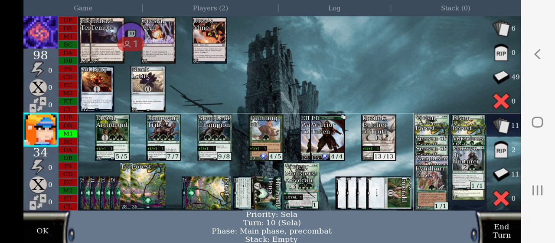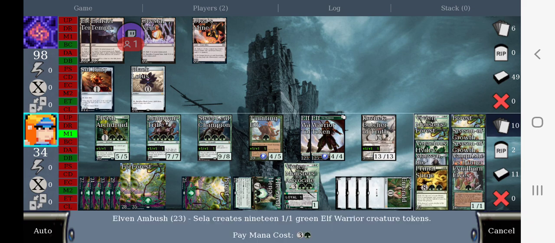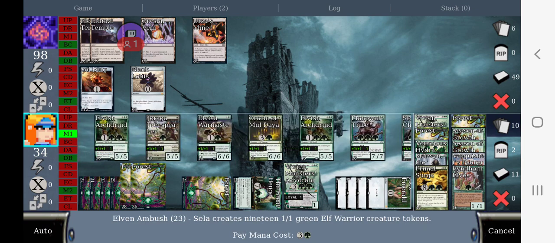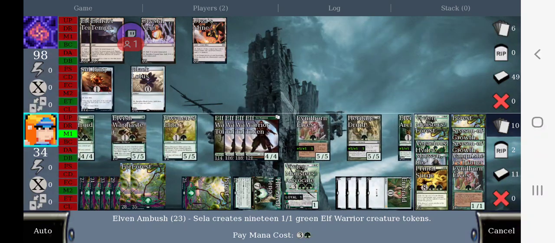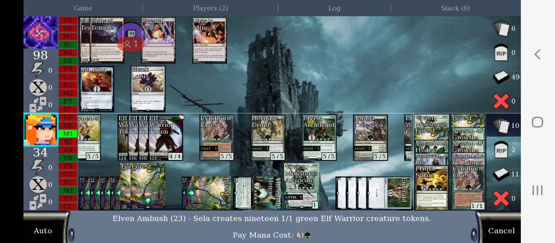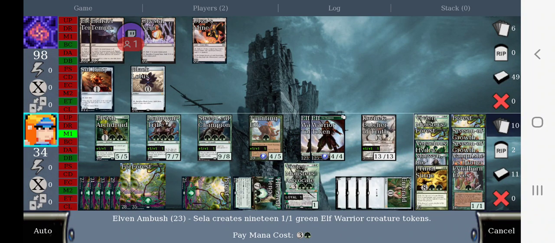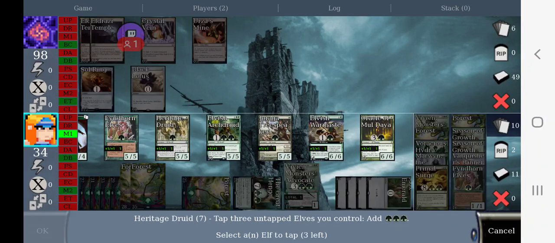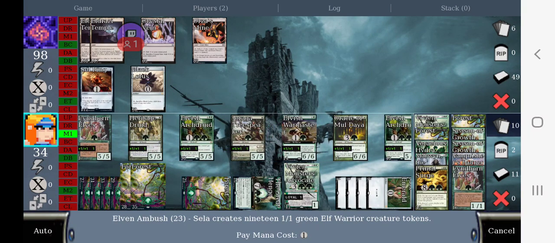I do need to consider whether or not to do the token burst. And I think yes. So let's launch it. Let's go. I want to find the guy who taps to give me mana based on my lands. I don't have him out apparently. Then let's go Heritage Druid on the newbies. 1, 2. Who can't attack this turn? And there should be a 1 mana tapper. We'll tap him too.